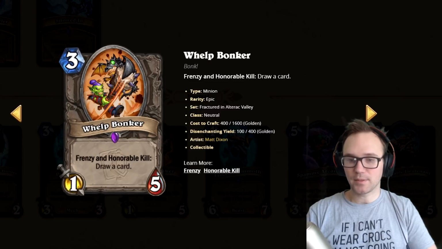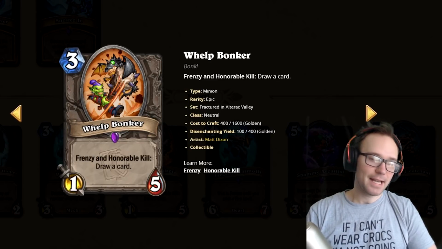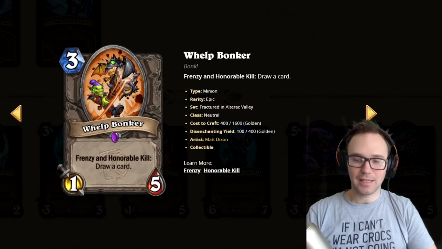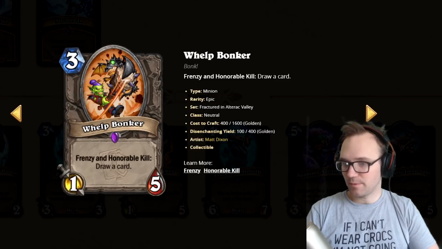But I think people are saying this is really good. I don't think it's bad, but I don't think it's broken at all. Acolyte of Pain was never a broken card. It was always kind of a, hey, my deck doesn't have card draw, let's put this in the deck. I think this is a reasonable card.